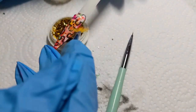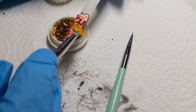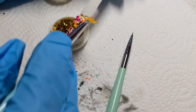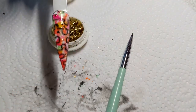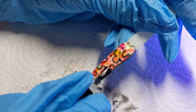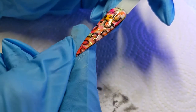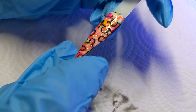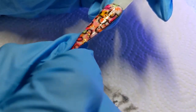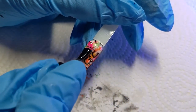Ooh, a little too much right there, and I can't get that to come off. The final results. Again, I like to go from the bottom. There's some kind of thing on it here. Right. I like to go from the bottom to the top of the nail.